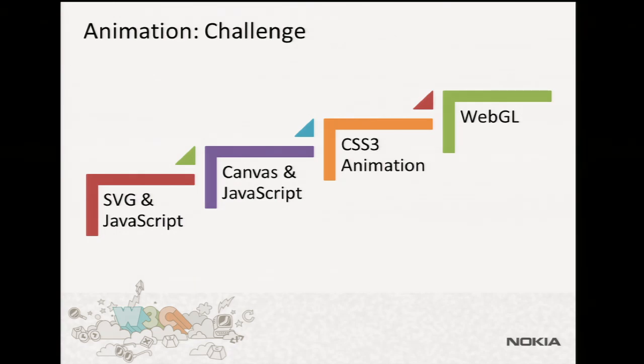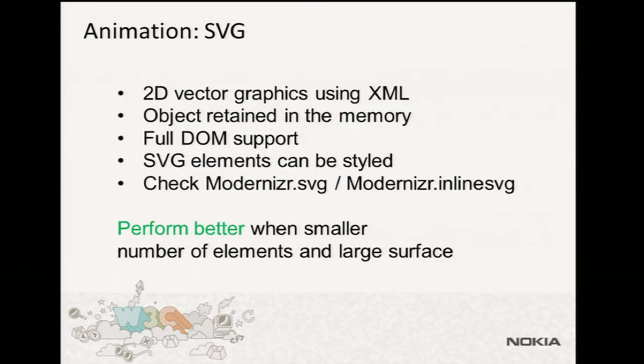I think WebGL, in my opinion, is awesome and is at the top, but it's not available in all the browsers. It allows you 3D, but only for a specific number of browsers. CSS3 animation is also fantastic, which you can do with the basic CSS style tags, then canvas and SVG with JavaScript. Like I said, this is how you fall back. SVG is mostly supported in all the browsers, so SVG with JavaScript or plain JavaScript animation is your fallback plan in animation. So let's go a bit deeper into each of these.